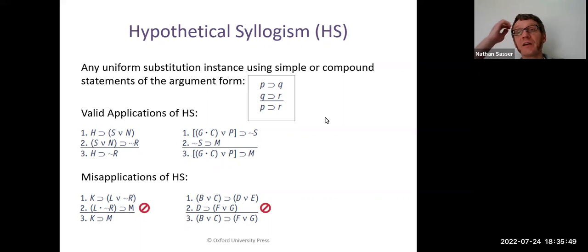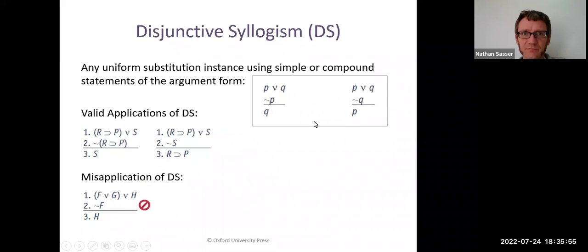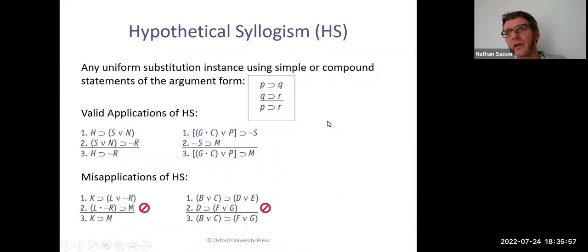So you can think about it this way. What's the concrete example they give us here? Oh, they don't. Let me tell you one. So let's say if I said, if it's hot outside, then I'm going to wear my red socks. If I wear my red socks, then I'll probably go for a long walk. So therefore, if it's hot outside, then I'll probably go for a long walk.